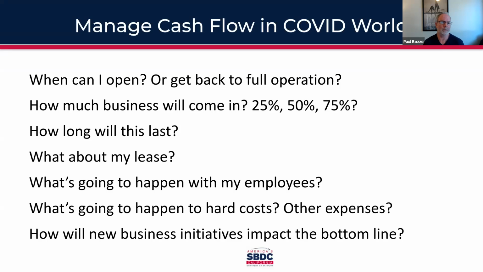There are a lot of questions that businesses are asking themselves right now. When can I open? That's unfolding at various stages right now. Get back into full operation. How much business will come in? Will it be 25% for 3 months and 50% and 75%? So the amount of return to revenue and what that looks like is a very difficult question. Planning in the future is always challenging, but it becomes incredibly difficult when the variables are so extreme. So I appreciate that. How long will this all last? Months, years? We really don't know.